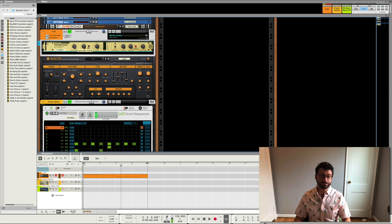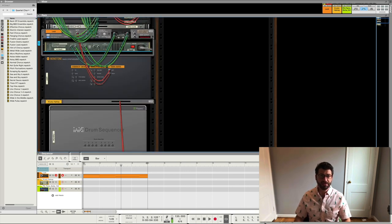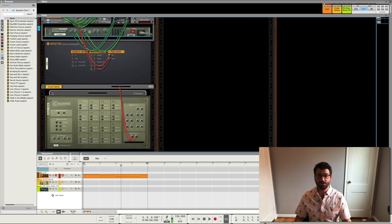So what we're going to do is hit tab to flip over the rack. And you notice here you have this thing called sidechain in. So that basically means you have to take an audio file or an audio cable in Reason and connect it to the sidechain in. So a really easy way to do this is with a Kong. I like to create separate channels for the kicks and every instrument on Kong, but that's complicated and we're not going to get into that right now. But you can just go to the aux send out of the Kong or anywhere else that you want to get audio information from.